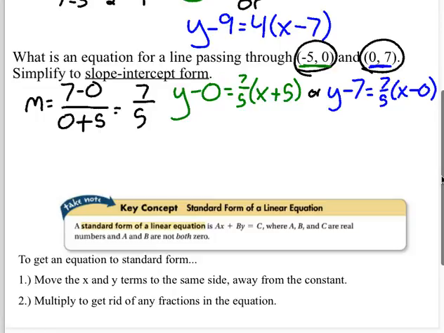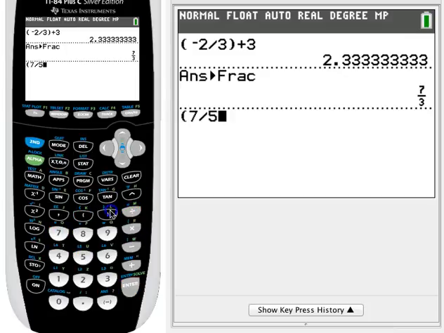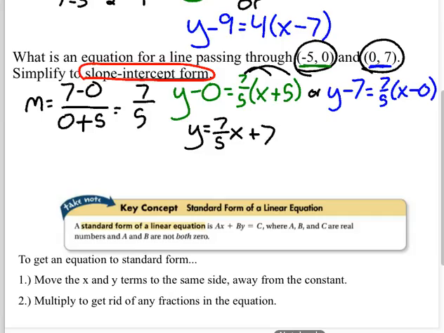But I want you to notice, simplify to slope-intercept form. So I want to show you what happens, okay? No matter which equation you started with, I want to show you what happens with this. So here, y minus 0 is just y equals, and then distribute that. So 7/5 x. And now, again, let's say you're not the best with fractions. 7/5 times 5 just leaves you with the 7. The 5's kind of cancel each other out. Okay, so plus 7. Over here, well, this just cancels out. So basically, you just have y minus 7 equals 7/5 x. So y equals 7/5 x plus 7.